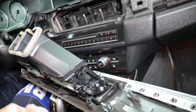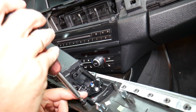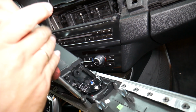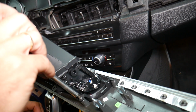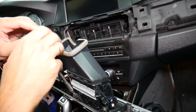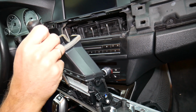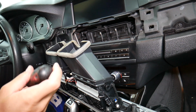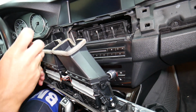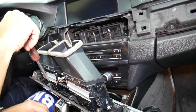Now what I'm going to do, install the screws. I just got the other screwdriver that I can go a little bit faster with that thing. Okay, I'll go ahead and install all of them. Do not get them tight. Just start them almost tight, but not tight, so we can align and center everything. Because otherwise you may have a big gap on one side, small gap on the other one. That could look really funny.